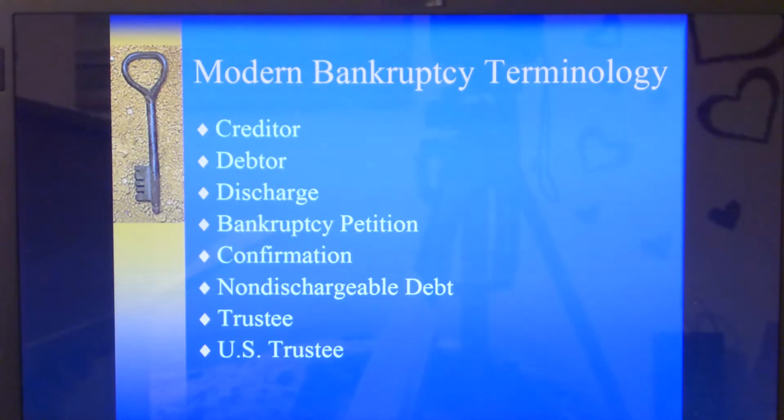In Chapter 7, the trustee liquidates property of the estate and makes distributions to creditors. And trustees in Chapter 12 and 13 have similar duties to a Chapter 7 trustee and the additional responsibilities of overseeing the debtor's plan, receiving payments from debtors and dispersing plan payments to creditors. Long definition. The U.S. trustee, finally, is an officer of the Justice Department responsible for supervising the administration of bankruptcy cases.